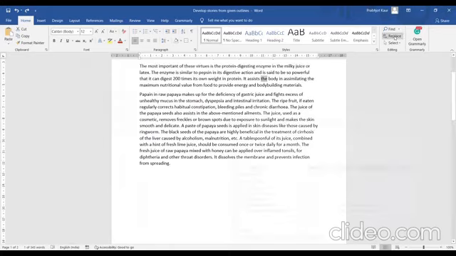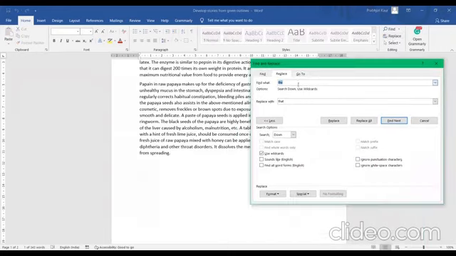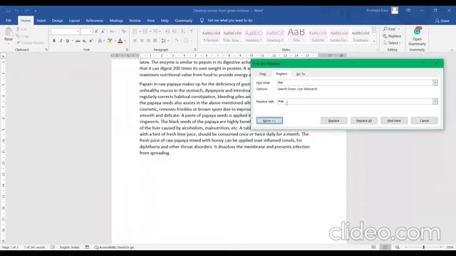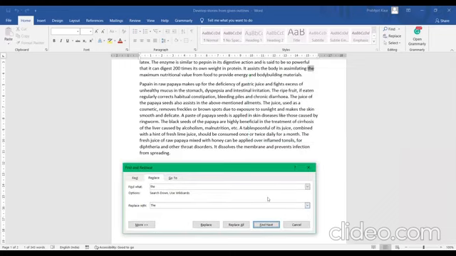Let's replace our things. Click on replace. Suppose we just want to search "the", and we want to replace it with a capital "The" at some places. First of all, click find next. It will start searching for "the" from the current position of your cursor. Find next. As you can see, it is highlighting "the" in grayscale.